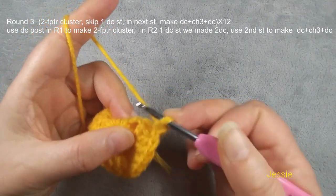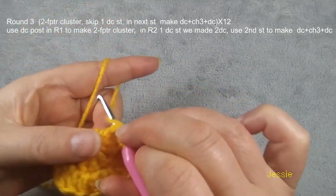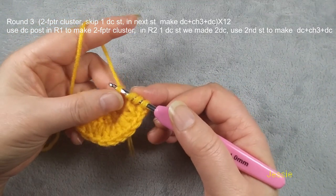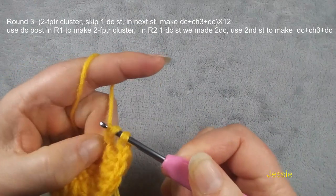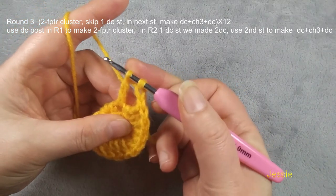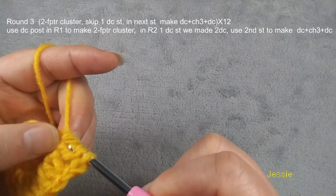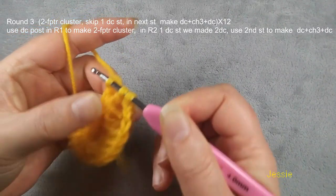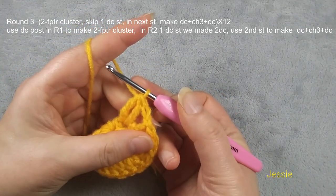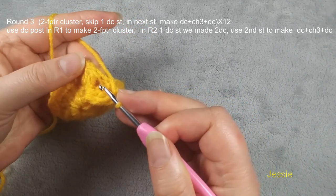Okay, yarn over twice. We use this first double crochet post. We do 2 from post the triple crochet cluster. We do 1 and finish. Okay. One more. We have 2 and finish the triple crochet. We have 3 loops. Finish this cluster. Then we use this double crochet.